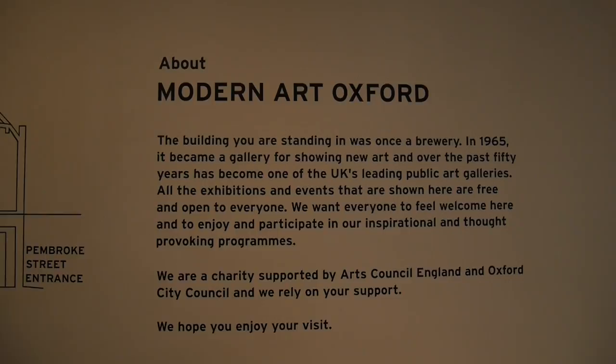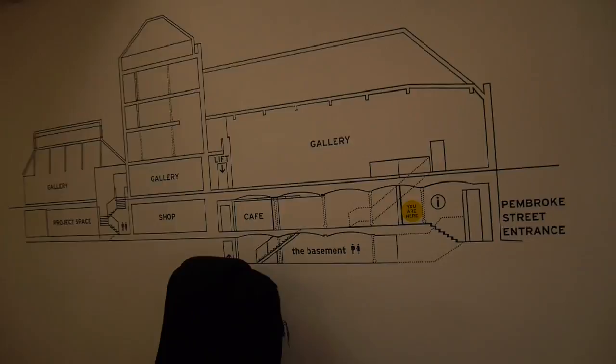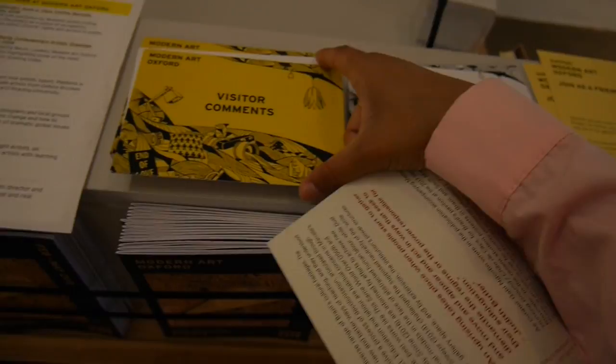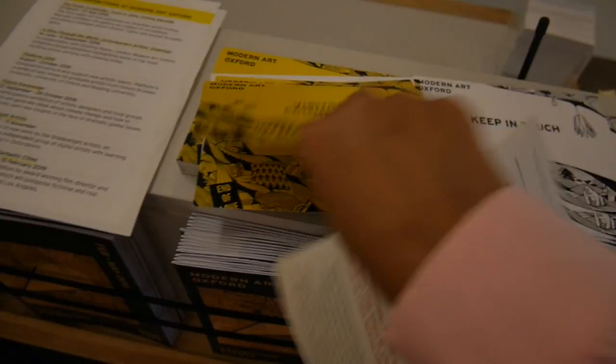Some of the exhibitions are maybe more fun but it really depends on your preference. If you want to come here yourself, it's not too far from the new Westgate Centre - it's like around the corner on one of the streets and it's very easy to find. What comment would you leave if you came here? Leave it in the comments below. This brochure features some of the exhibits that are going to happen throughout this period. For today I have shown you Cynthia Marcel's work, and there are all these things showing people saying thank you to supporters. Let me know what your interpretations are of everything.